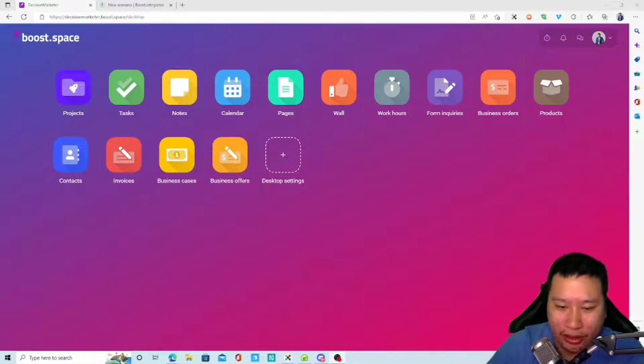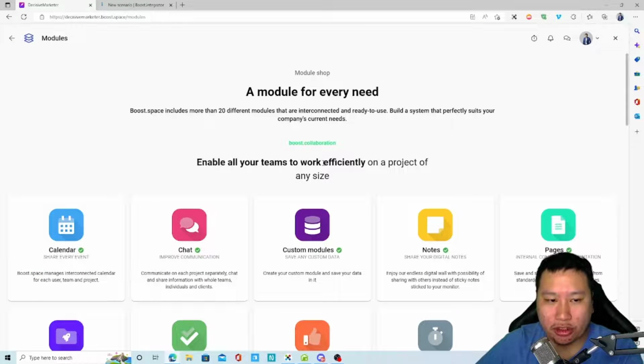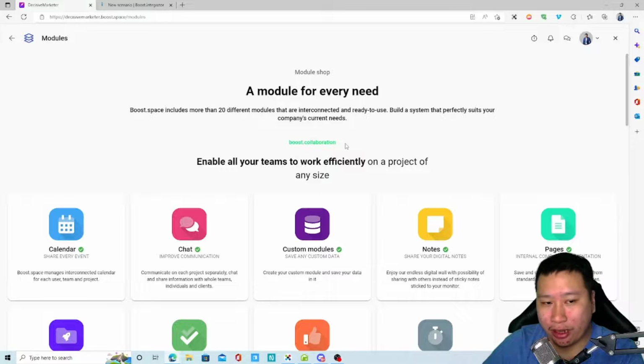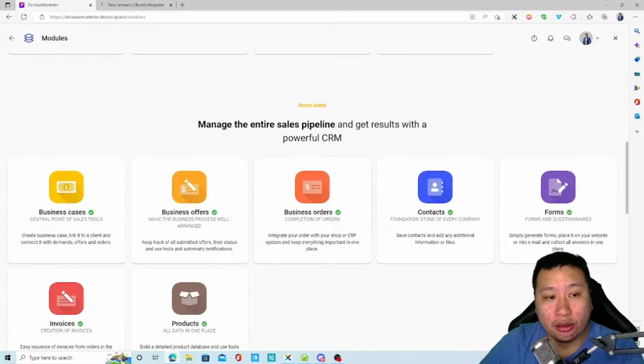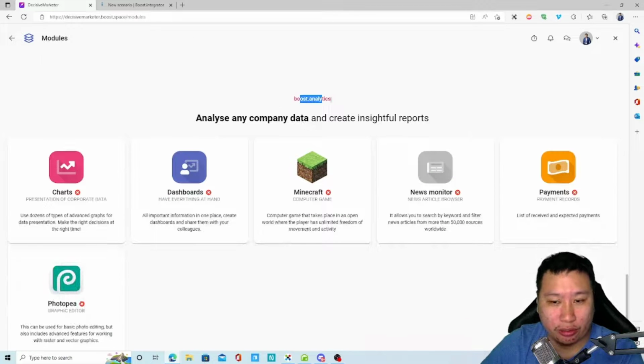So, let's jump into it, right? The first thing to take note of is that I'm not going to go through everything about Boost Space itself, because it has the features of Boost Collaboration, Boost Sales, Boost Production, Boost Analytics.